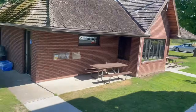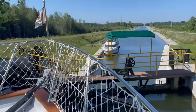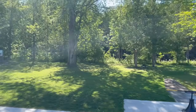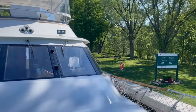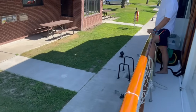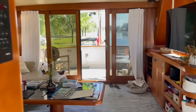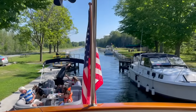Okay, we're at lock 30, I think. 40, I mean. And we were right at the front this time. Pretty cool. There's Jane. Jane and Bob, our new friends. Looks good? You good, Dad? Yep. Okay. I'm gonna drink my coffee while we lock and dock. They're closing the lock walls.